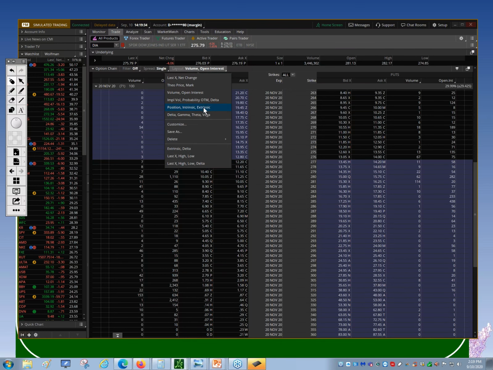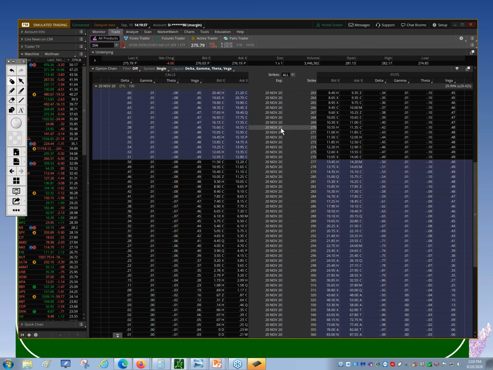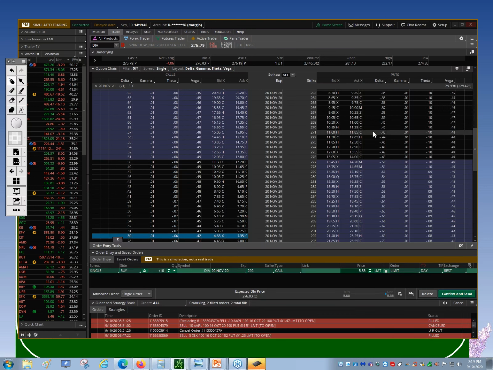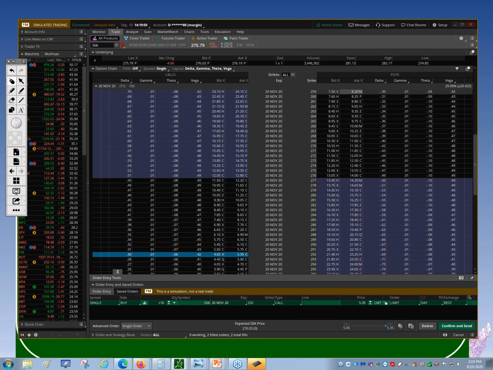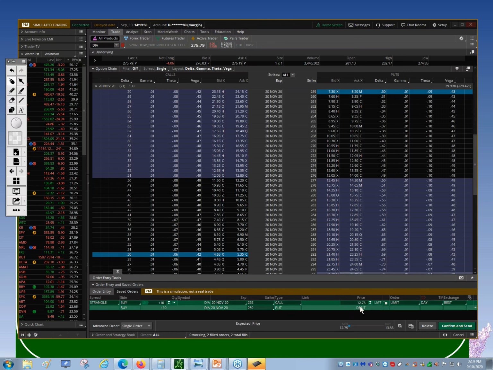And now I need to know where my deltas are. So I'm going to be looking at around the 30-ish delta. So my strike location is going to be the 292 and the 30 delta down here, 259. So when we were talking, we're paying a debit of $12.75. Depending on your portfolio value, I only really want to allocate 10% or less to this trade versus my portfolio value.